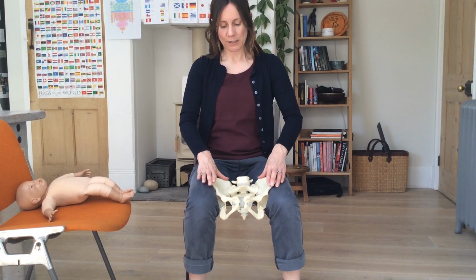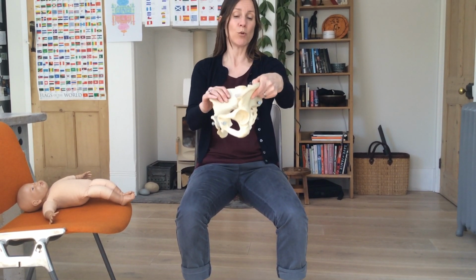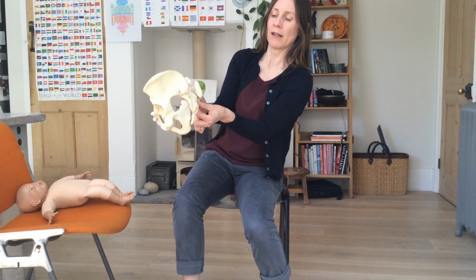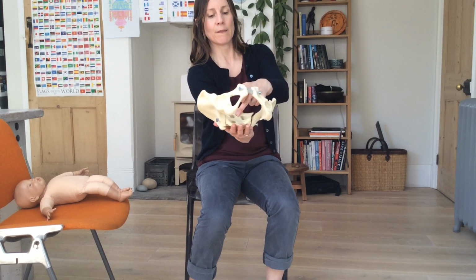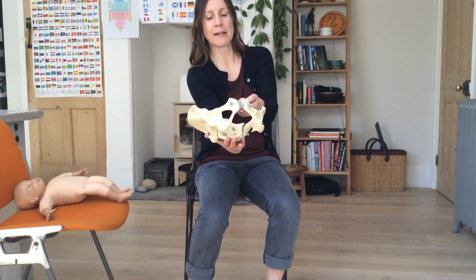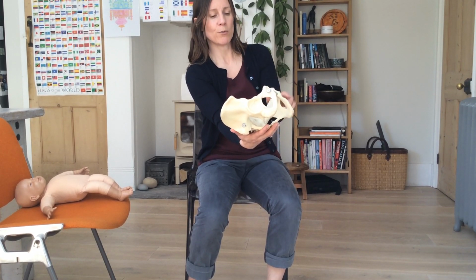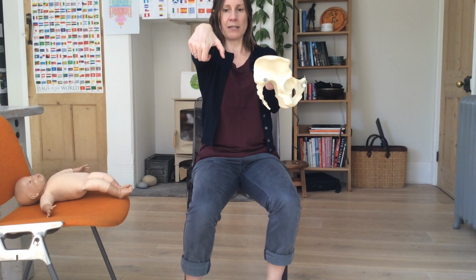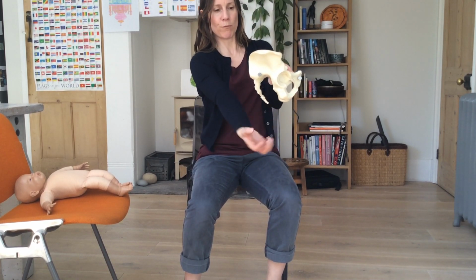So if we look at the mechanics of the baby coming through, and again, just to reiterate the importance of having the pelvis, if you can, in a more upright or forward position, it just means that this sacrum is able to move out of the way, whereas if you're lying on the floor or lying on a bed, then the pelvis is going to push into the bed or onto the floor, and this sacrum has got nowhere to move, and the coccyx comes up, so the baby is pushing uphill, as it were. Whereas if you're more upright or forward, this sacrum can move out of the way, and a real coccyx can do this, like my thumb, so it can flick right back out of the way to make more room for the baby to come through.